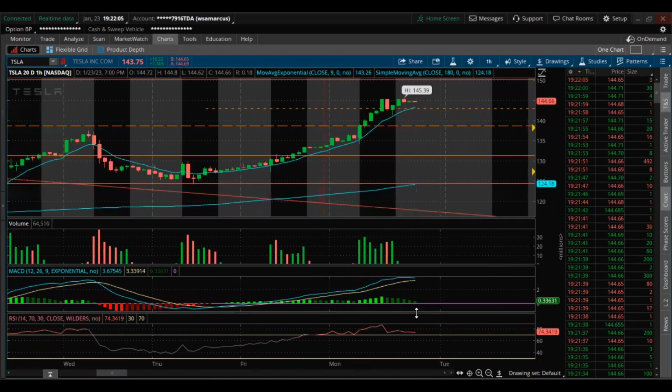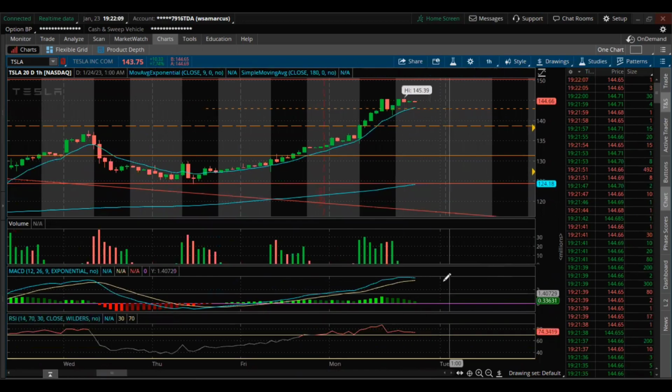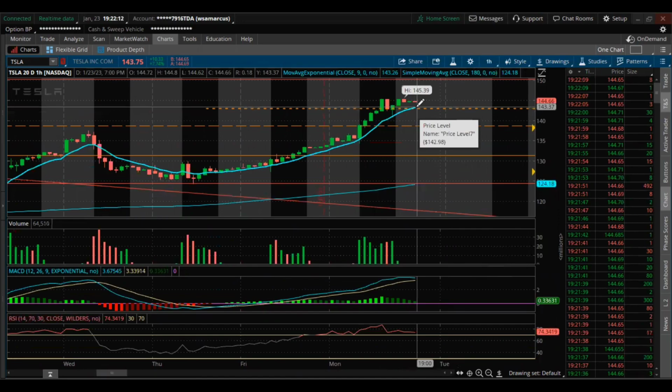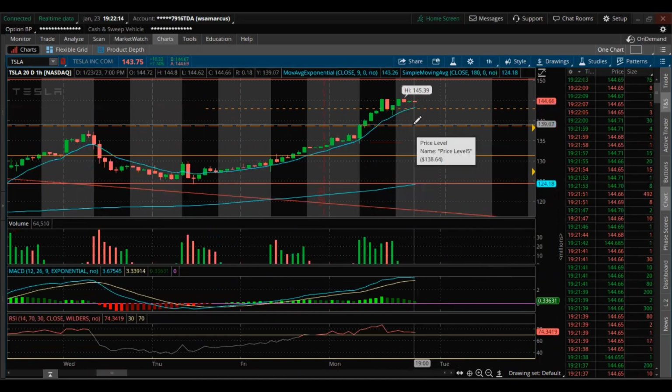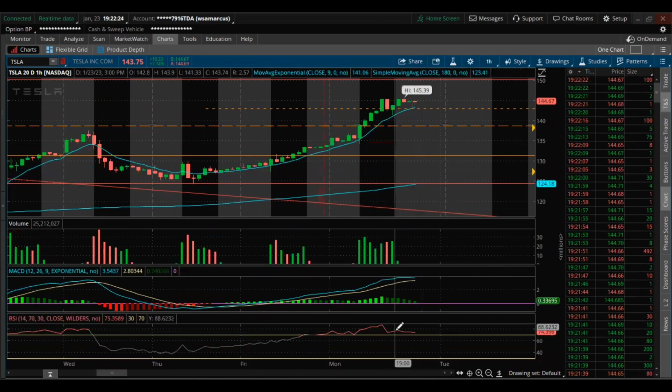But overall, RSI is overbought. I wouldn't enter this position. I wouldn't enter the stock for a long position at this point. I would wait for the break of 143, and then you could short it down towards 139, right? So that 20-day gives you an earlier entry, right? That 180-day is going to be full confirmation of bearishness, but we got tons of confirmation of bearishness, right?